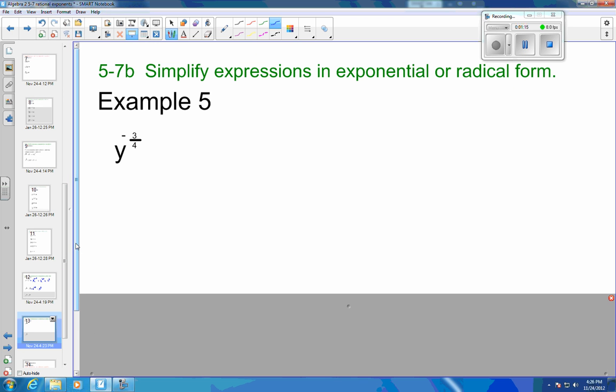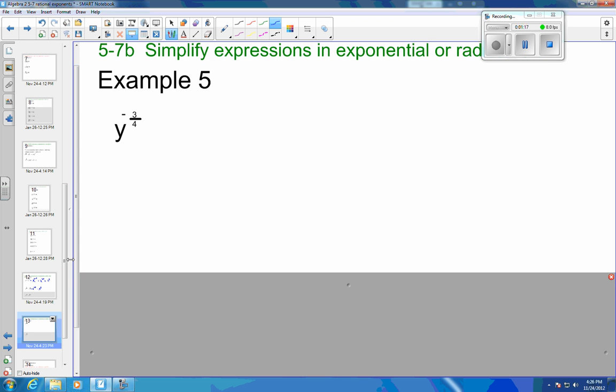What do we do with negative exponents? Well, it gets a little bit confusing when you have rationals, so let me go through this one kind of slow. So when you have a negative, that would be 1 over y to the 3/4. But 3/4 would mean that it's a cube root and it's in the denominator. So you can't have 3/4 in the denominator. So you're going to have to multiply by y to the 1/4 on both the top and the bottom.